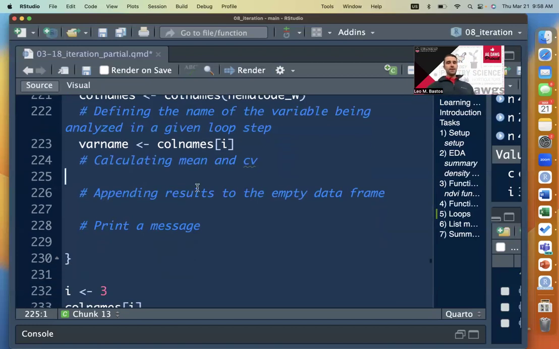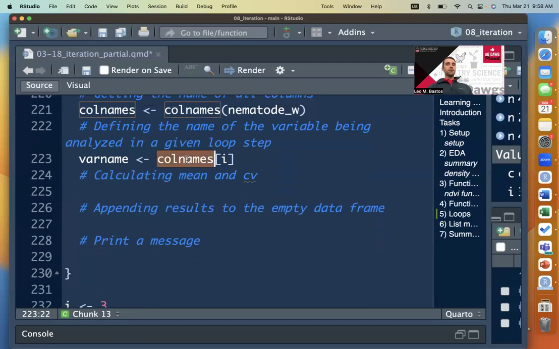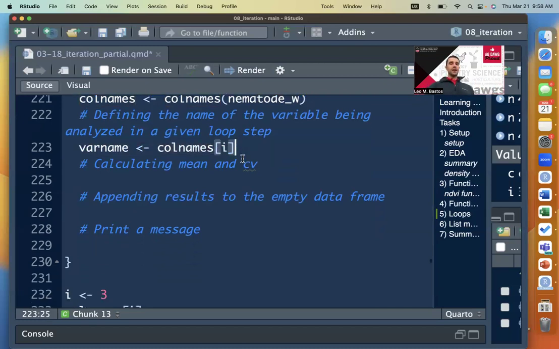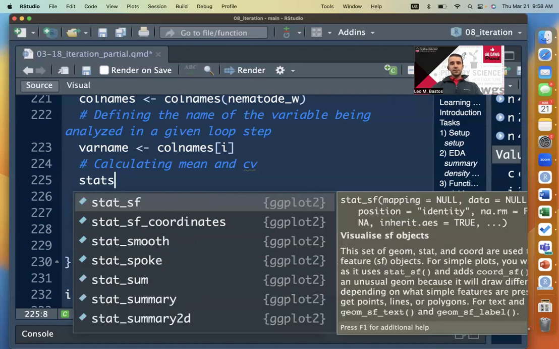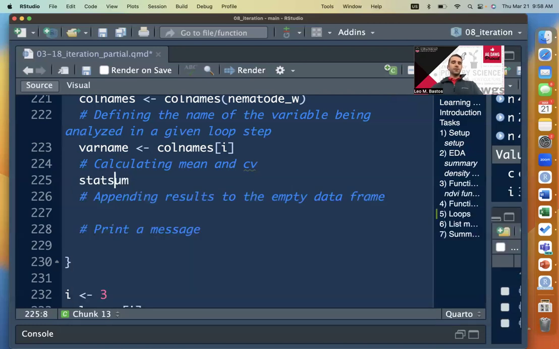All right. So right now the loop is retrieving the var name that we're iterating over. We did that here. Now we want to ask it to calculate the mean and CV of that column. So I want to assign this to an object called sum, for statistical summary. So this is the name of the object.